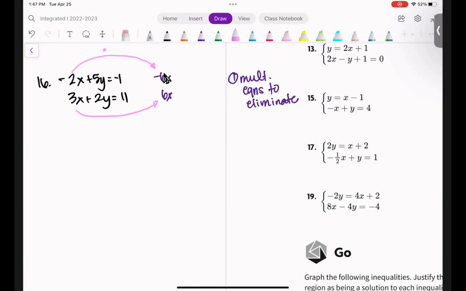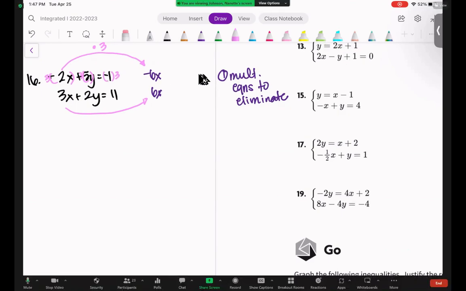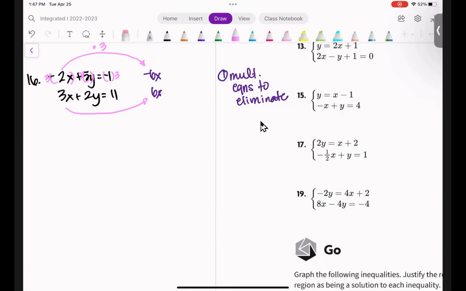Yeah. So I'm going to multiply this by 3. So that means I'm going to multiply this guy by 3, this guy by 3, this guy by 3. Then I'm going to write the result right here, right next to that negative 6x. So take a second, write it all out right there. Try to be more neat than Miss Johnson's being right now. She's kind of in a hurry. That's why she's writing all messy.